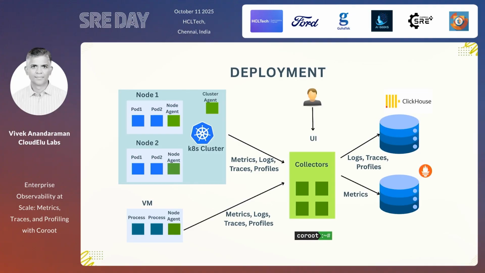And it exposes an API, and it also gives a UI, basically. So a user can go and build dashboards on top of these, I shouldn't say collector, on top of the Coroot UI. And if you want to programmatically access it, it gives an API, so you can access the data, basically all the logs and metrics, and if you want to push it to long term storage or do some upsampling, downsampling, all these things you can do based on that. So this is the deployment that we had.